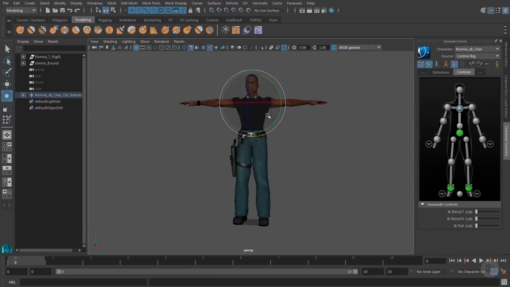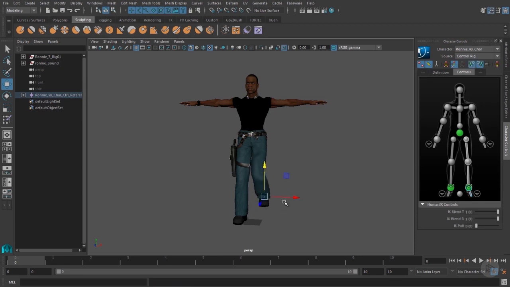The character is pretty much complete. We will do some adjustments to the weight of the polygons. It's at this point that we start putting them through the extreme poses, and that's really when you realize where the problems with the deformations of the character are. But they're really easy to fix. So we'll be doing that as we go along.